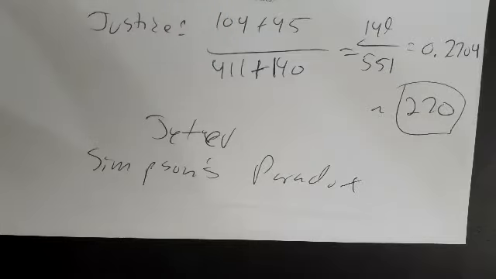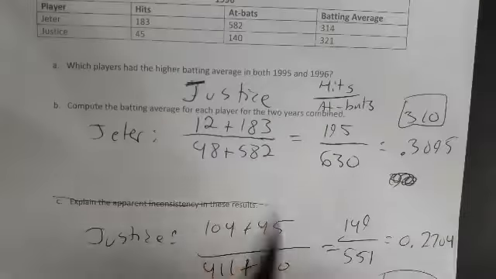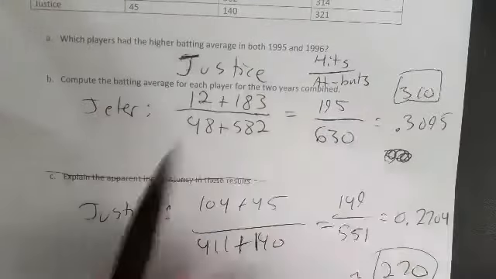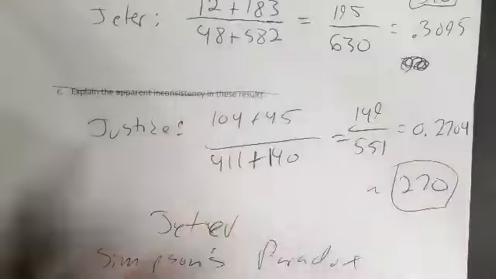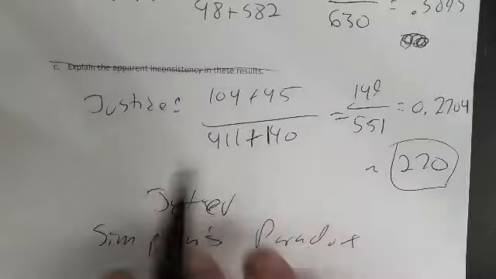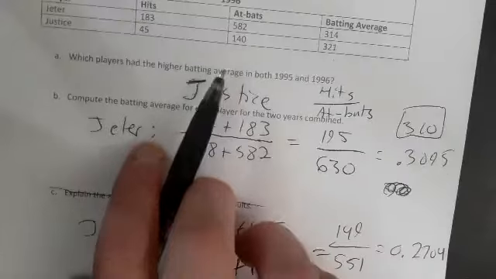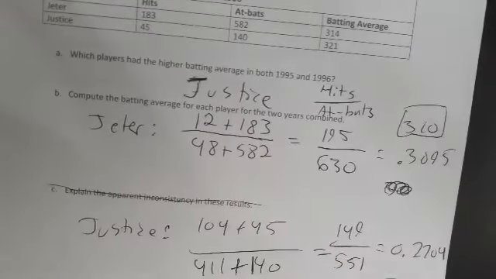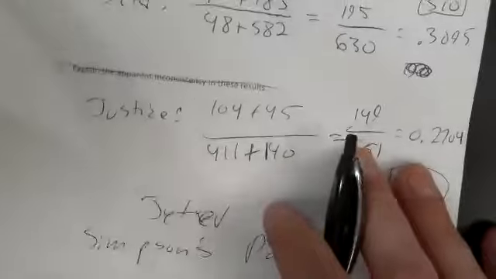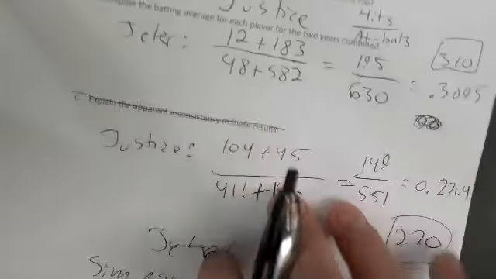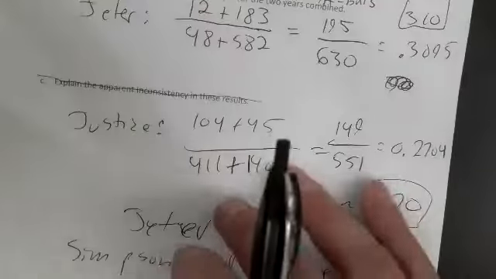There are different forms of paradoxes, I guess I want to say. A paradox is something that seems like it cannot be true. Like, if we look at the 2 years separately, then this guy's higher. But if we look at the 2 years combined, this guy's higher. That does not seem like something that should be happening. If this guy is doing better in both 95 and 96, we would kind of expect his overall score to be higher when we combine the 2 years. But that's not the case. And so this seems like it should be contradicting itself.